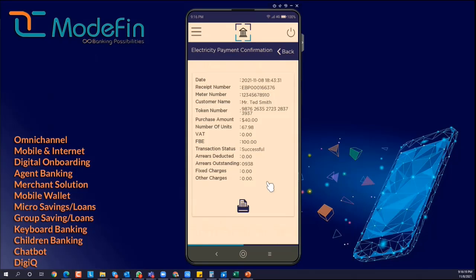Now, if the agent is powered by a tablet or an Android device that is connected to a Bluetooth printer, then we can print it. Of course, I don't have a Bluetooth printer connected to my phone right now, but that can be done. So they can issue a receipt according to whatever device they're using. If they're using the advanced POS or Android device, then we can easily do this. So they can do that one.